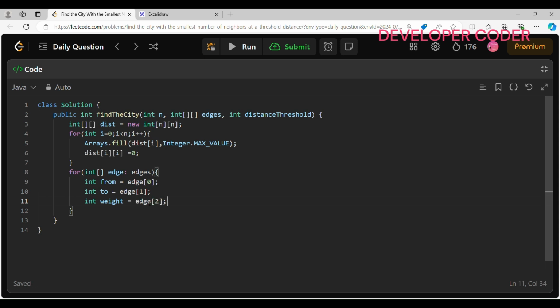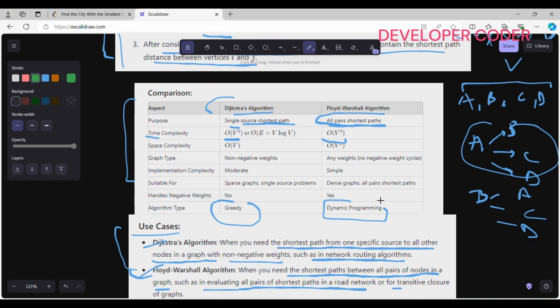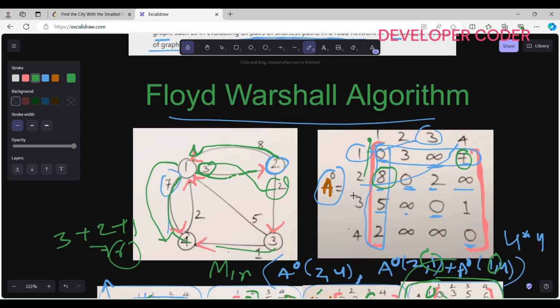Okay, that's it. Now after that, this is the array that we have created. In this array we have to add the direct paths. So see here, initially, here I am adding the direct path now. So here I am adding 1 to 1, 0. Okay, so it is already done. And now all the values are infinity, but I have to update these values to 3 and 7 accordingly, if there is a direct path between them.